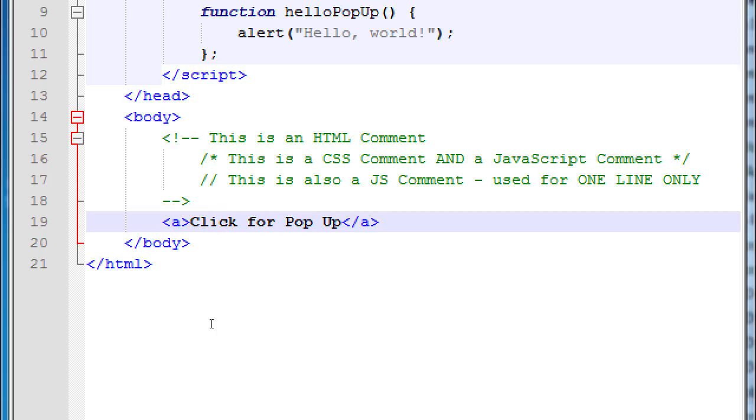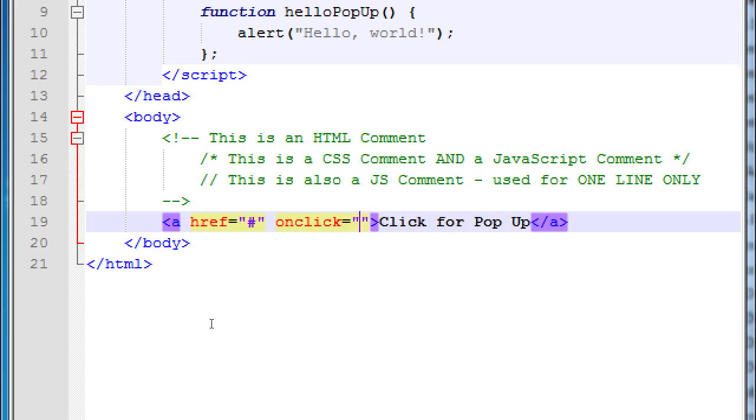So this is going to be a link. And when I click this link, it's going to run that function. Let's do href equals. Well, it's not going to go anywhere. It's not really going to link to any place. What was that thing that we have to do here so that it acts like a link, but it doesn't really work like a link? Hashtag. Just the hashtag? The pound sign? After the href, here's a brand new property, onClick equals quotes.